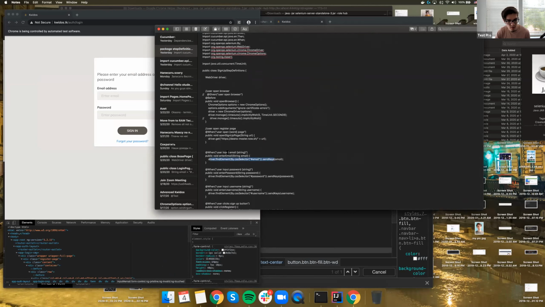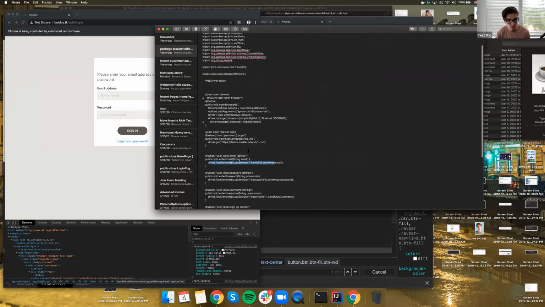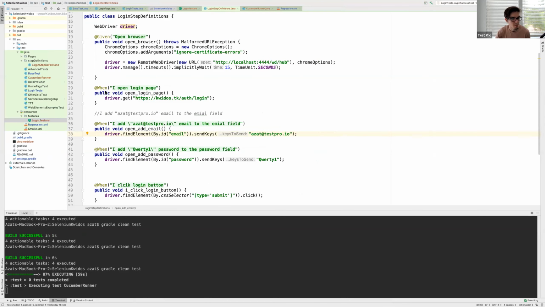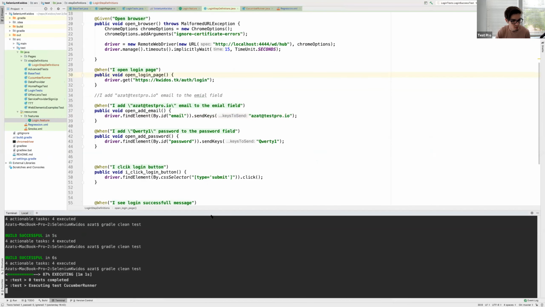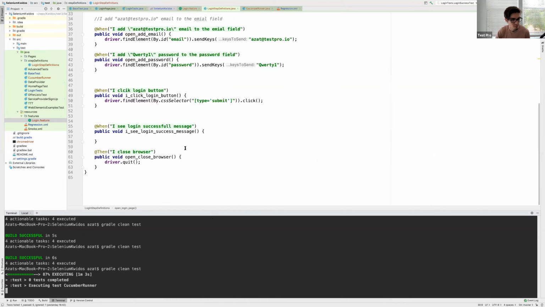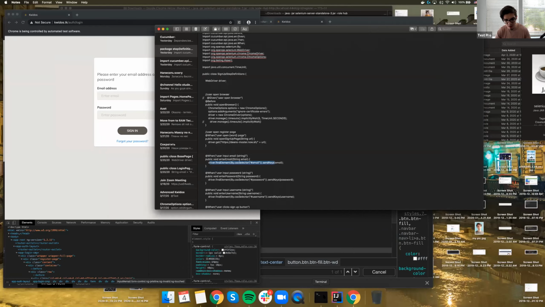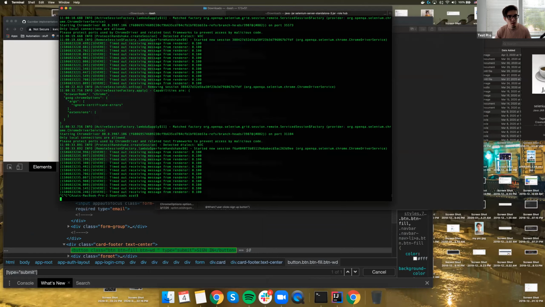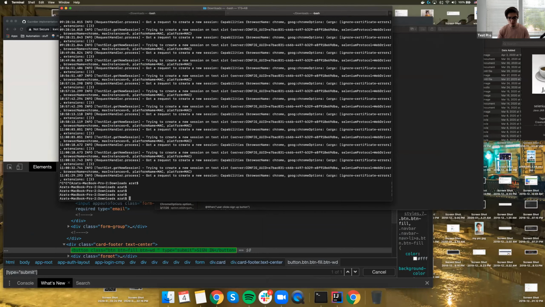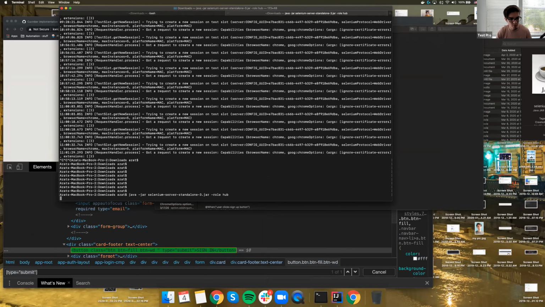Send keys. So they are public. Okay, let me try to restart my IntelliJ IDE, not the IntelliJ IDE. Let me try to restart my Selenium grid. Maybe it was in a bad state for some reason.